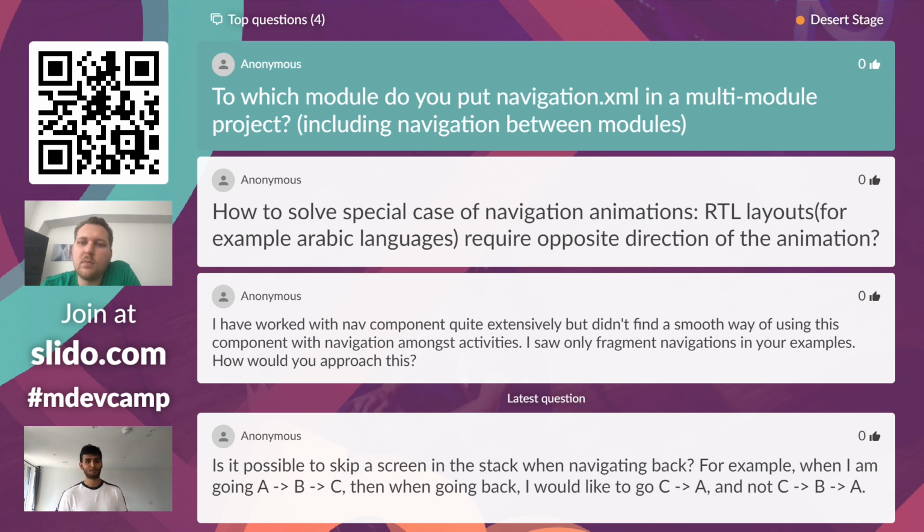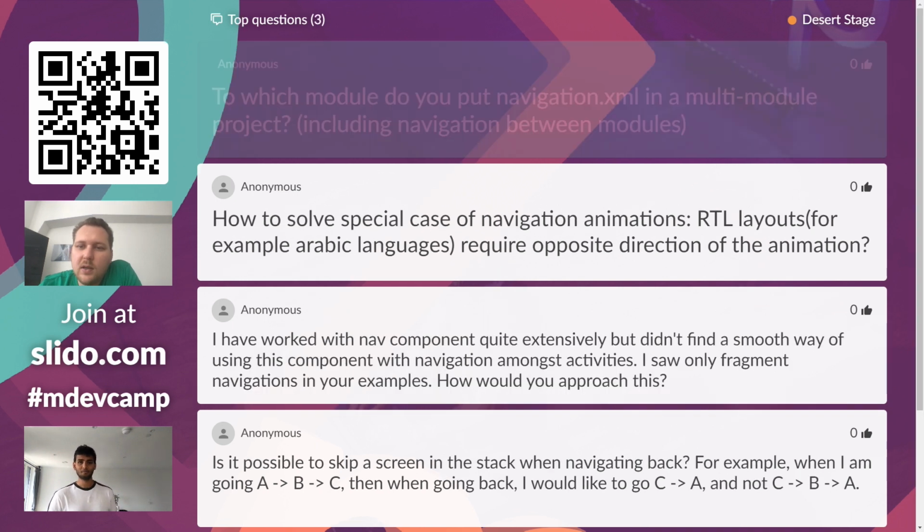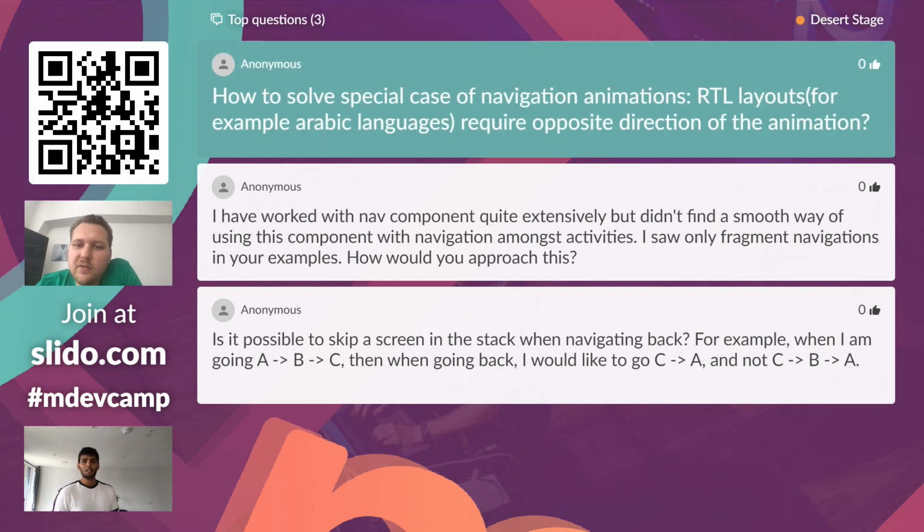Okay. Next question is how to solve the special case of navigation animations in right to left layouts, for example Arabic languages, which require the opposite direction of the animation. Oh, that's interesting.